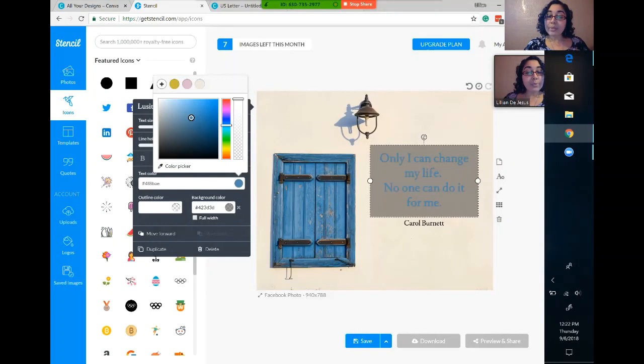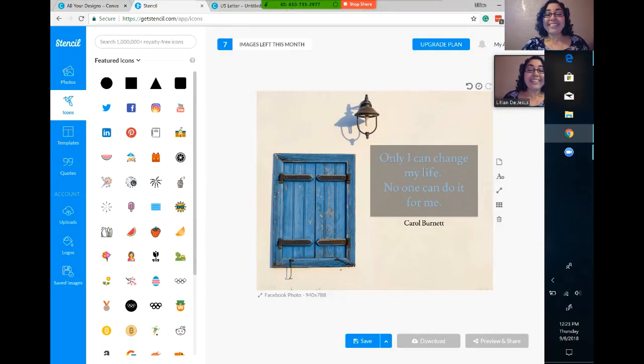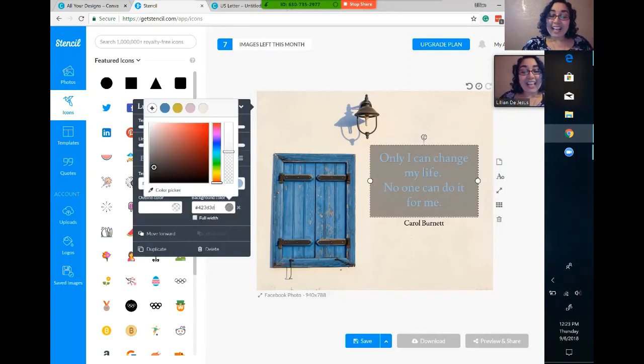And then if I really like this blue, I can go ahead and save it in this little branding area by clicking on the plus, and it's saved there for future use. So that's pretty cool. Although I would not use this blue here, but maybe that blue. So I'm thinking this is a pretty neat tool, right? I love it. It really has come in handy really fast.